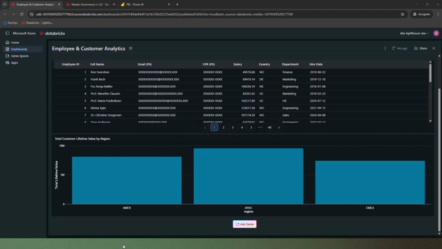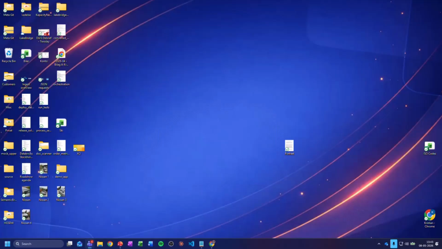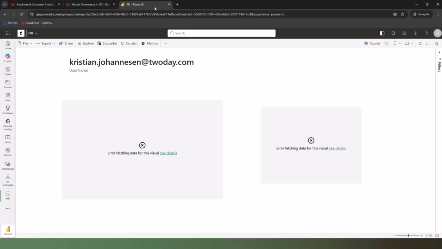So apologies for that. In terms of how it looks on the other end of the same spectrum, if we go outside of Databricks, and now I've just taken Power BI because I see a lot of people using these two together. On top of my Databricks, I've connected this Power BI report. You can see here I'm logged in with the same user. Important note here: if you want these permissions to actually propagate through, there's two things you need to have set up correctly. First things first is you need to.